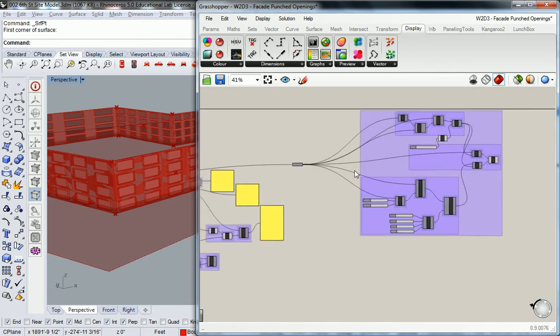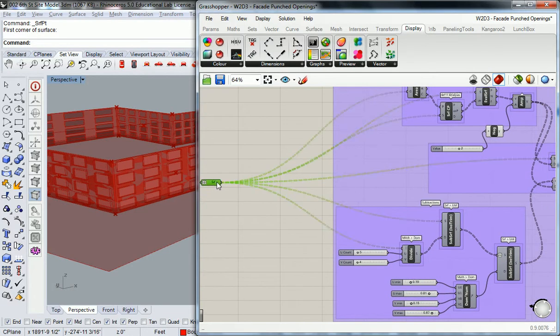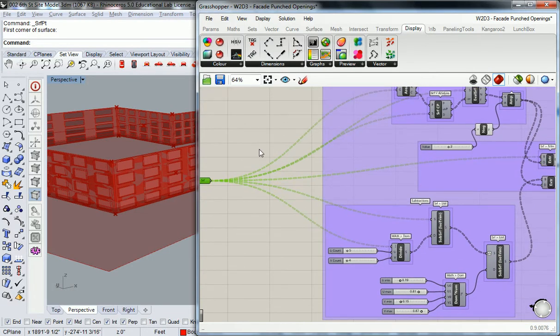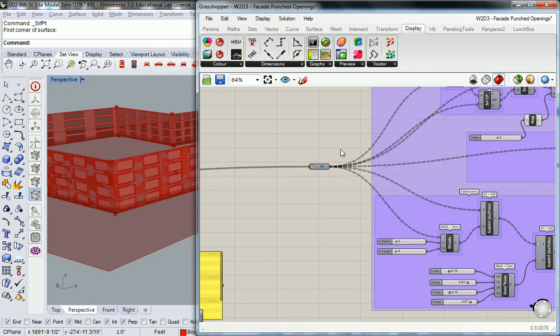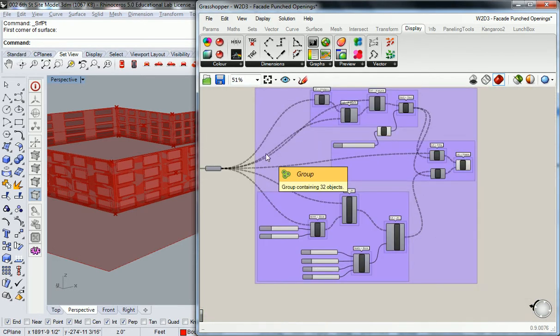So what I'm going to wind up doing is, if you look back here, I just thought of another way to simplify it too. Anyway, what I have back here is basically the surfaces get fed into the modifier, I guess we'll call it, the thing that we actually made.